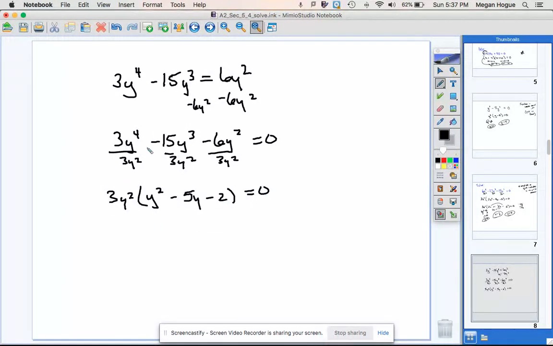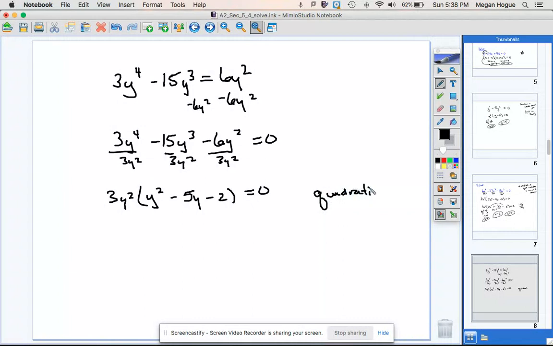Like maybe I've done something wrong here. Double check before I get too far. I don't have you guys to fact check me here. Well, this will be 3 minus 5. I think I'm okay. Here's why I was saying that: I look at this and I'm like, this does not factor. When something doesn't factor, how else do we have to solve?